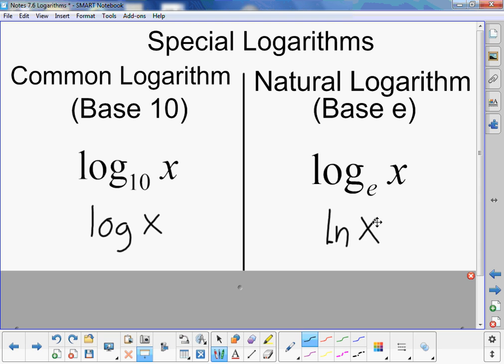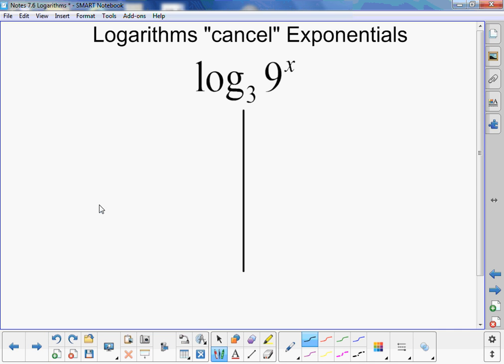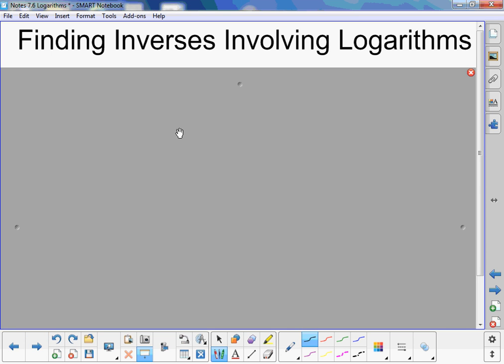So if that throws you off when you see an ln, you can always rewrite it as a log base e. All right. I wanted to show you guys part of the reason why we canceled this, but we did that in class, so I don't think we really need to do that in this part.